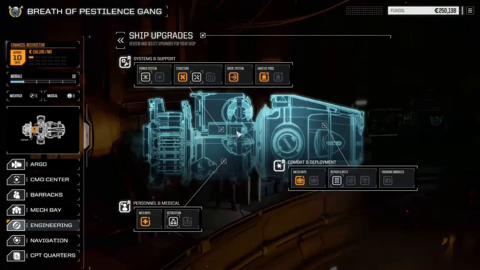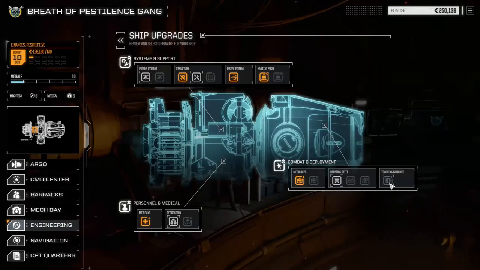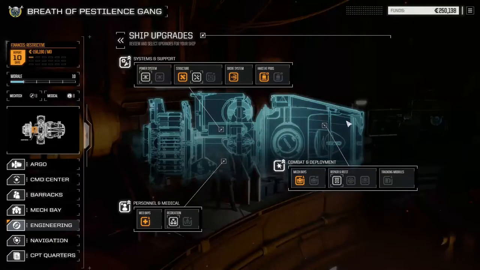So the Argo ship upgrades, we got to go with power systems first. Only because it's required by a lot of things, like the training modules, which we, I think, definitely going to need. Training module is going to give us 30 experience each day. I think each mechwarrior is only getting 5 right now every day. But the 30 a day is going to really help out because we have very low skill level right now.